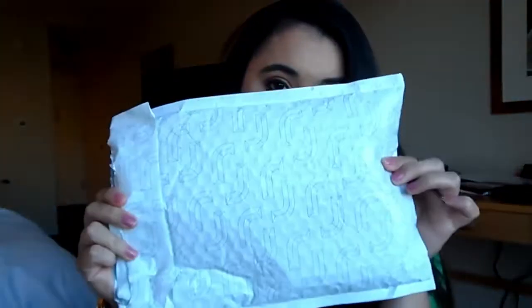When Jaclyn Hill Cosmetics launched, I immediately hopped on the site and bought a trio. We all know the little storm that happened once everybody got their lipsticks. I got mine and I'll be honest, I did wear one of the lipsticks out the day that I got it and had no issues at all. I kept everything together because I've been wanting to do this video to try on all the lipsticks and show you guys what they look like. Then all the controversy started and I kind of hung back, but I bought them and I'm going to go ahead and do them.